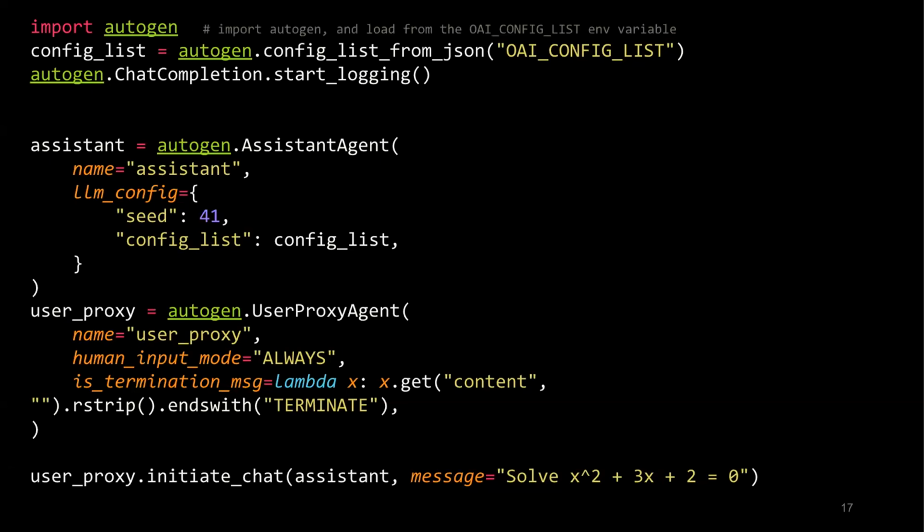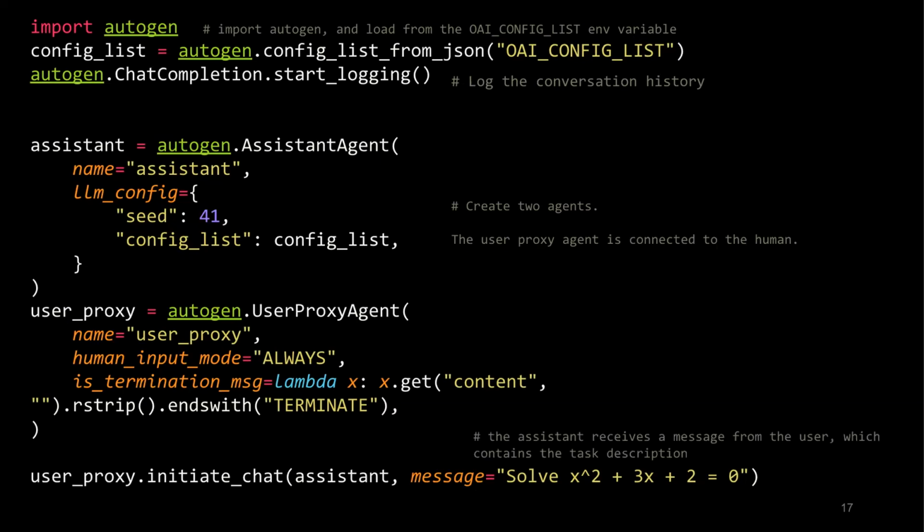First step, import AutoGen and the configuration, and then enable logging. Well, that's not necessary, it's for debugging purposes. And then we define the 2 variables or 2 agents we have, the assistant agent and the user agent. Here, well, it's a little bit complex, but the most important part is the LLM config. Just tell which underlying model you want to use. And for the user part, you just set human input mode to always, to allow the human to participate in the conversation. And then the user proxy can begin asking any kind of math-related questions.